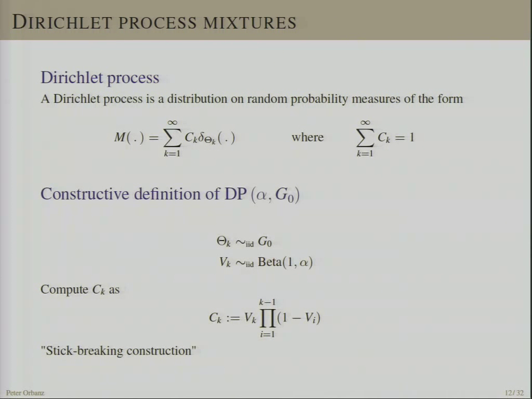Okay. So when you want to write that out as a formula, you get something like this. So the weight C_k is generated by this product here, and what you see here is the big product term, which ranges to k minus 1. This is exactly this process where we cut off a bit of the budget. Yeah. So this is what we have done so far, and this term here describes the budget that is left. Yeah. And now V_k is the current proportion, and we take that out of the budget, and that's C_k. Yeah. It's very simple. So we want to generate an object for this, and if we do that in a way that is basically as maximally independent as we can get under the constraints, then what we get is the Dirichlet process. Okay.